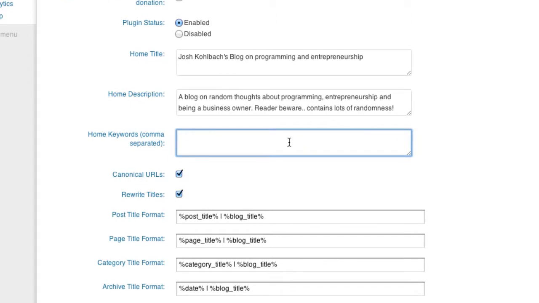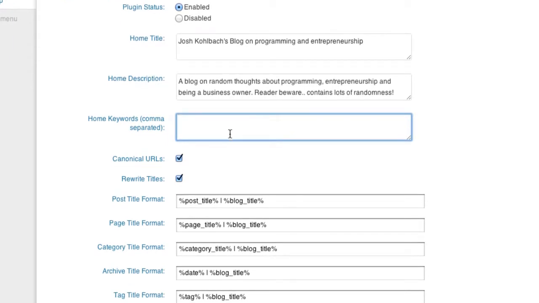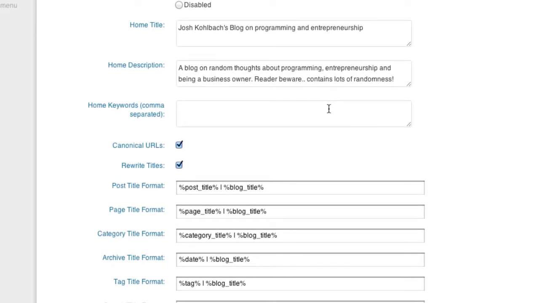The next part is to fill in the keywords, and some people don't like to actually put this in here because it kind of gives people a clue about what kind of keywords you're targeting with your site. I don't know whether there's any truth to that, whether people actually do go and check their competition that much, but if you're wary about it, if you're focusing on SEO, you can leave that out. Otherwise, you just put in words that you think people will use to find your website.